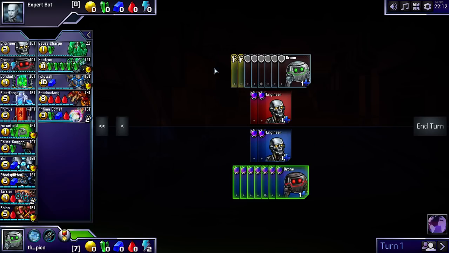Okay, so this is how a match regularly starts. You start with two engineers and six or seven drones, depending on if you're the starting player or not. In this case, the AI started, which is an expert bot, which is not the highest difficulty, but it's pretty good already. It will probably beat me because I'm not very good at the game, but we will see. Who knows? Well, it's my turn now.